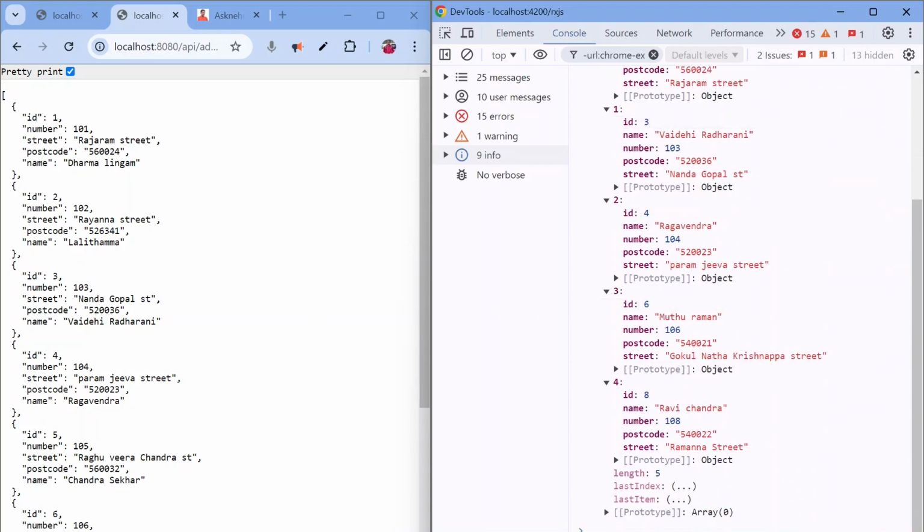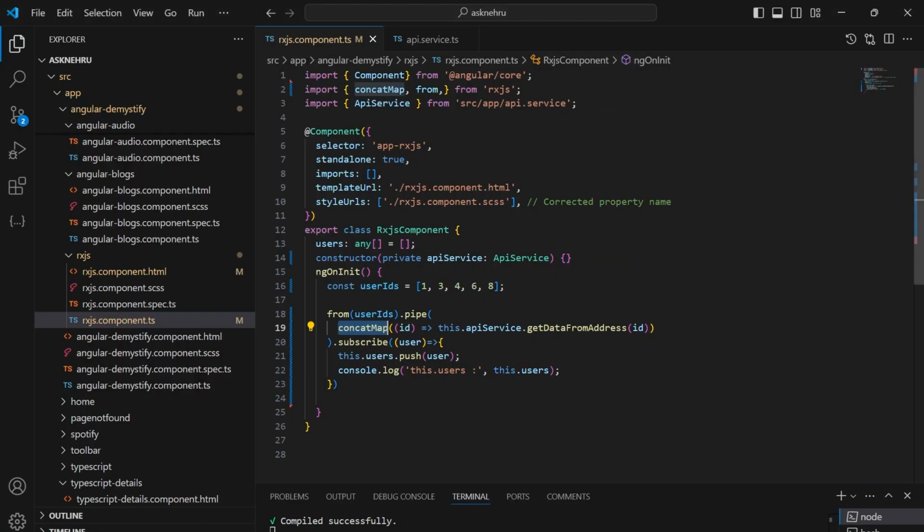The benefits of concatMap are in 3 parts. The first one is sequential API calls: when you need to make multiple calls in order, concatMap is highly beneficial.